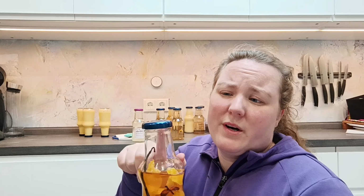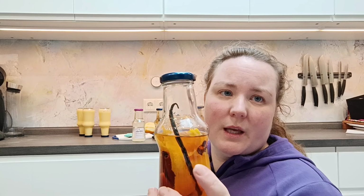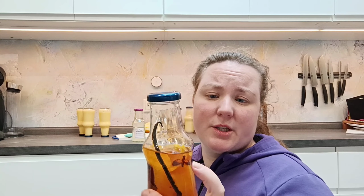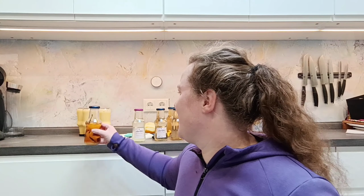I have to buy a little bit more alcohol. I thought that 200 milliliters were a little bit more, so I guess I need some more to fill it up. But this looks awesome. And I just didn't do a full vanilla thingy because, first of all, they are expensive. Second, if you want to drink this, I think this would be very vanilla. And I just took a small anise thingy here because the taste of anise was crazy in the last batch I made. So yeah, and I think these bottles are still sitting around with all the people I gave them to. So yeah, just don't overdo it.